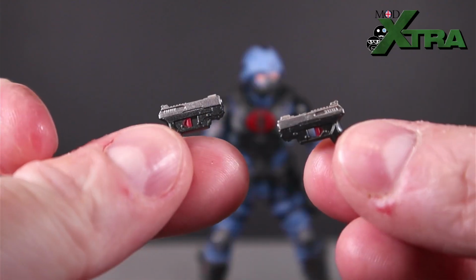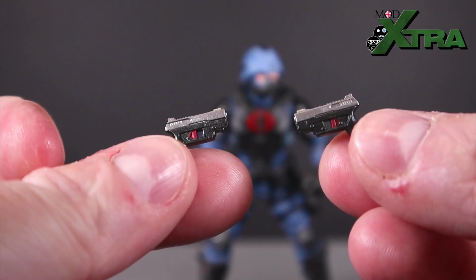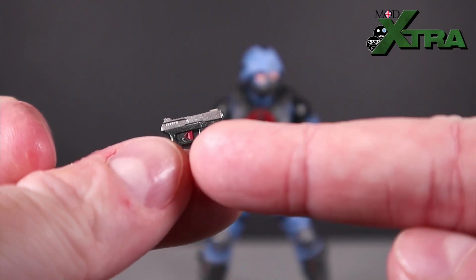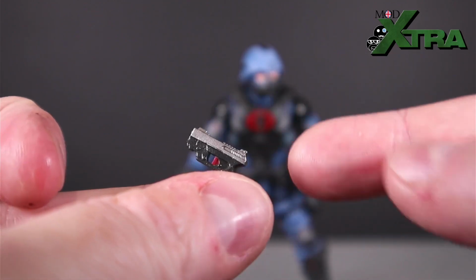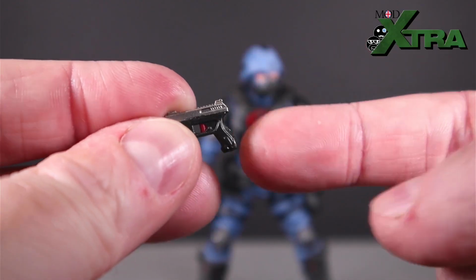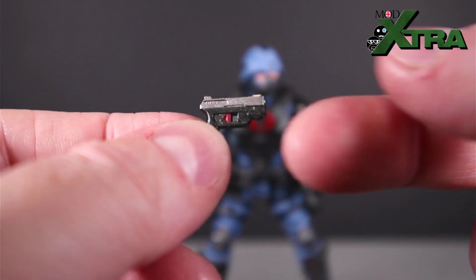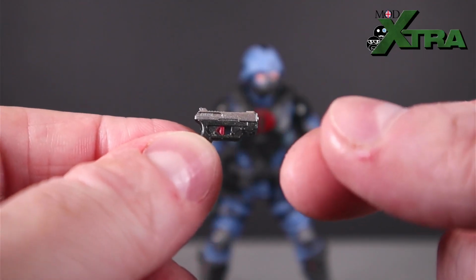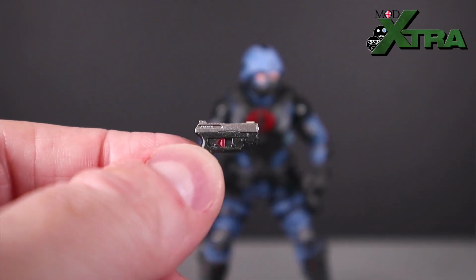And then you've got the 2 handguns here. Again, you can see a single piece of molded plastic, but with some paint applications to bring it to life. So you've got the metallic section across the top, the red trigger, and some sculpted details in there to bring it more to life as well. You can see some more sculpted details down in the handle there too, which is really nice. When I first got it, these were really tricky to get out of the holsters. It's definitely a tight fit in there, but as I've played around with them and moved them in and out, it's kind of loosened up a bit, but something of note, I suppose.